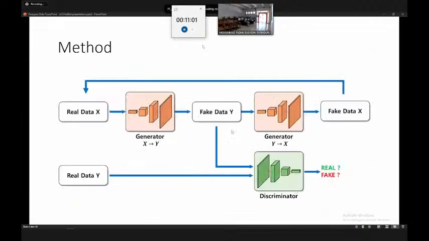This is our method. The first is real data from the camera. We use the generator to make estimation depth, monocular depth, and process the fake data. The real image is the real image from the camera, and then the fake data is processed to be RGB, and the next part is to be processed in the discriminator. The discriminator will decide whether the data is real or fake.